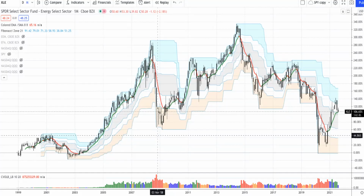Okay, so this is the energy cycle. When you have a crash and then respond to it by increasing spending at the government level and then suppressing interest rates through quantitative easing, you get these really nice bull markets in energy companies. So 2003 to 2008 was a great example of this. Interest rates rose the whole time. And then the next example of this was after the great financial crisis. Eventually, the expensive inflation or interest rates rising crashed the housing sector and created the next reset.